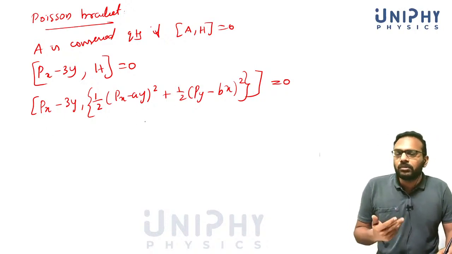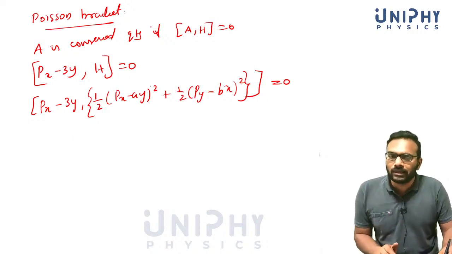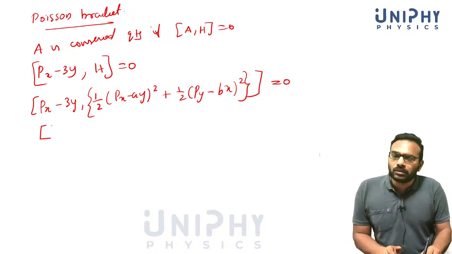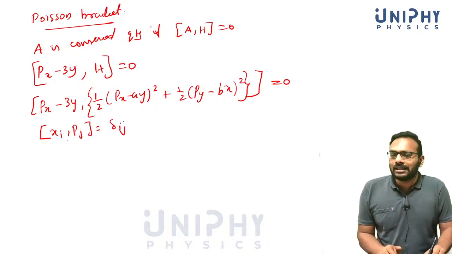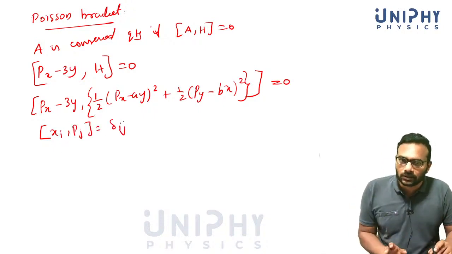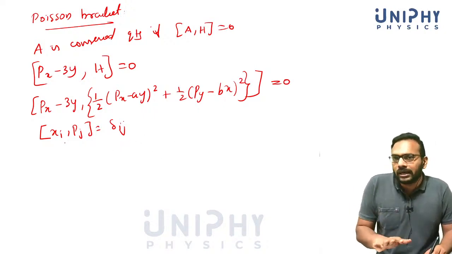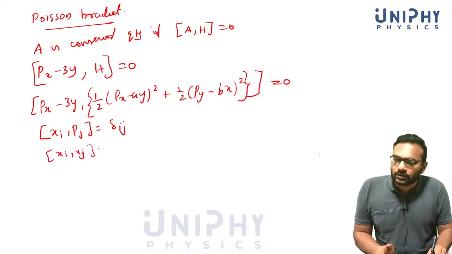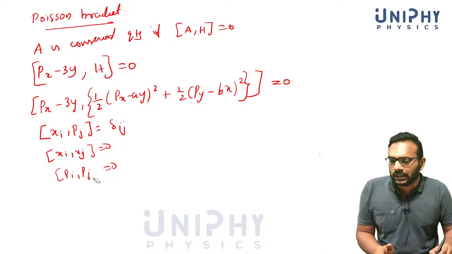In order to determine both, we need two equations. This will help us determine at least one, or at least we will get two equations by demanding that both these quantities are conserved. Now let's check. The thing that you need to remember is the fundamental Poisson bracket relations. x_i with p_j is equal to delta ij, which means that x with px is 1, x with py is 0. If i is equal to j, it's equal to 1. If it is p_j with x_i, you will get a minus sign. Similarly, x_i with x_j is always 0, and p_i with p_j is also 0. This is the result we will keep in mind.